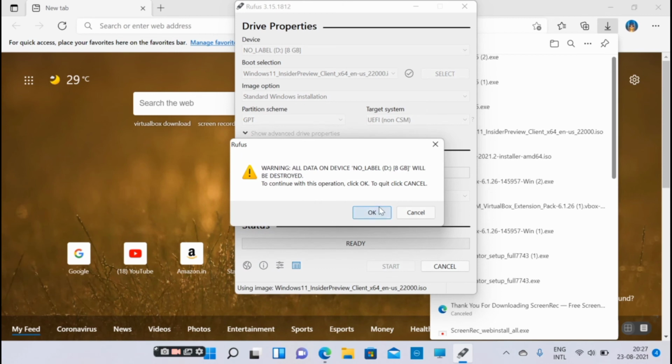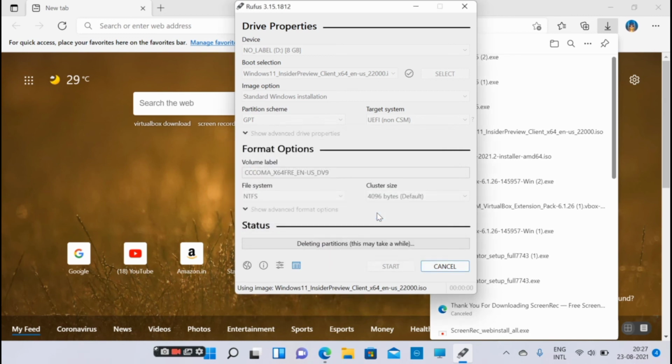It will give a warning that all the files in that device will be deleted, then click on OK. Now you can see that the status is progressing. It is copying ISO files.